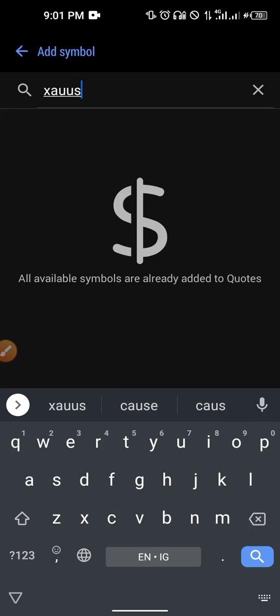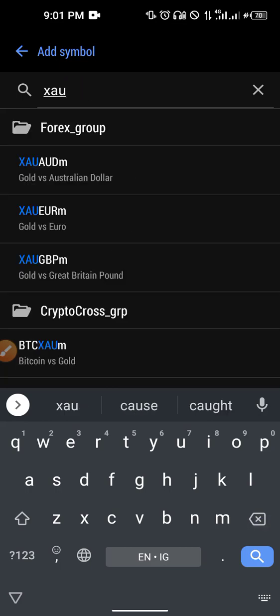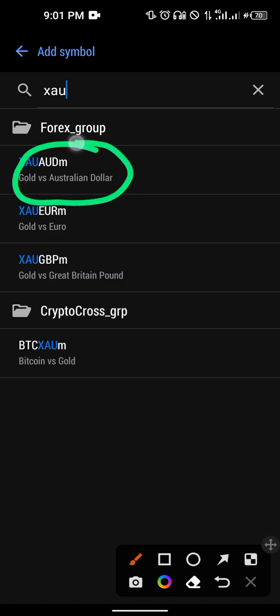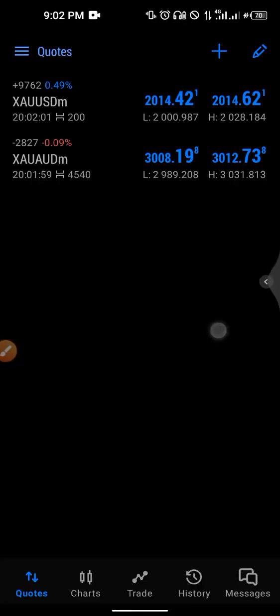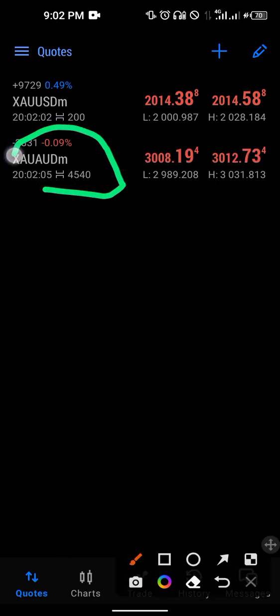So let's say we want to add another one. Let's just say gold Australian dollar. I'll just click on it. You see that it's no longer here. So I will go back and you will see it here. That's the second one we have here. This is the one we are trading. We are not trading this one.